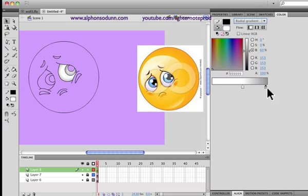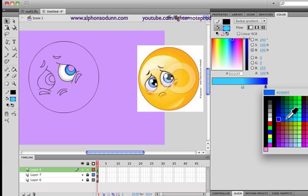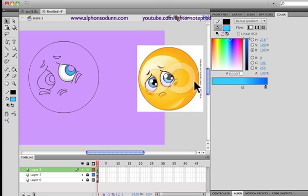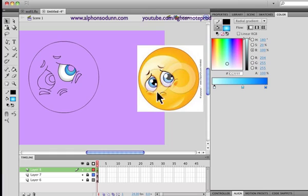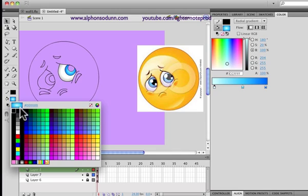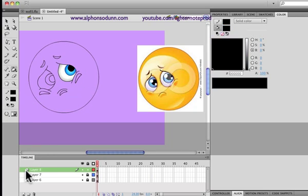So notice it has the two blues. So what we want is this to be a darker blue, and this will be a lighter blue, like so. And then, or even darker actually. We can have a blue like that. You see, you just keep playing around with it until you get the effect that you want. If you notice, it actually seems like it goes to a white right around the, or very light blue. So you can have something like that. See that? It's actually showing a little bit more gradation than this is. And then you just go into select tool here, and then you select black, and you fill that in, and there you go. All right.